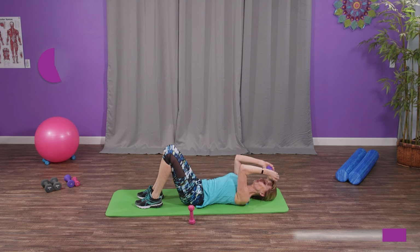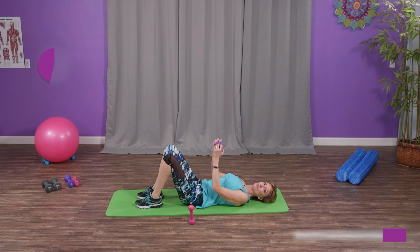Work the back of the arms. Don't hold your breath. A little bit extra. Bring the elbows down to the mat and then press straight up. Tricep press ups. Good job. 15 more seconds. Push it. That extra little burn after the skull crusher, you can feel it. Work in the back of the arms, which we already worked with standing overhead tricep extension.